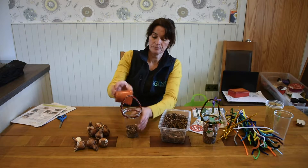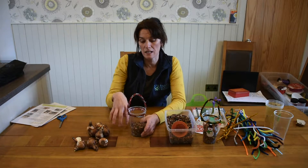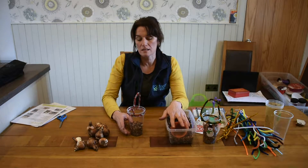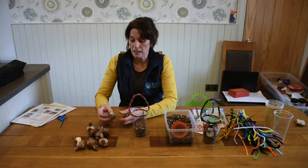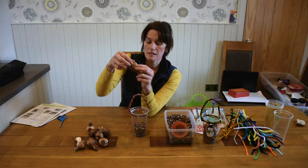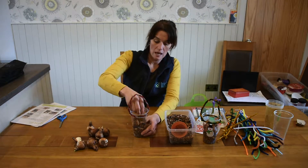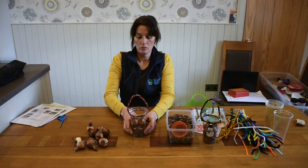Just a little bit of gravel. Now this gravel you can buy at garden centres or DIY stores. Make sure you give it a wash through before you put it in, because when you water it, all the dirty water will come out. So give it a good rinse through before you put it in your plastic pots. I'm going to select two bulbs — hairy side down, pointy side up — and I'm just going to nestle the bulbs' bottoms into the stone like so, and wiggle them in.